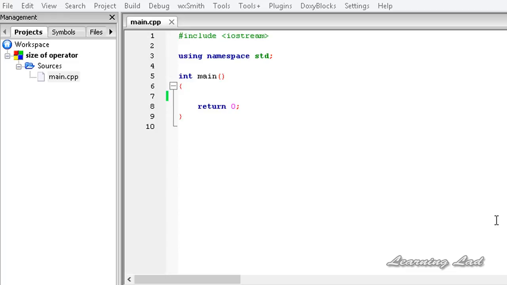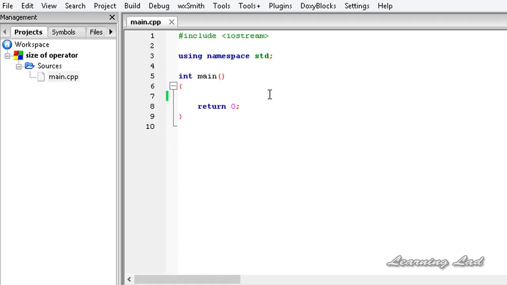So we can use this sizeof operator with the data types which we have: int, float, char, etc., and then the structures which we have learned in the previous tutorials, and the unions and classes which we're gonna learn in the upcoming tutorials, and any other user defined data types.